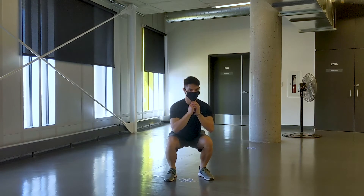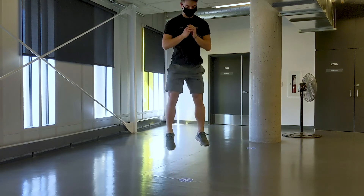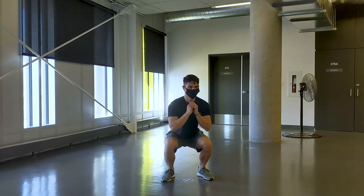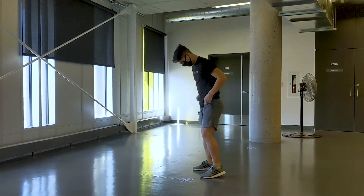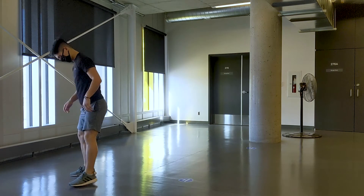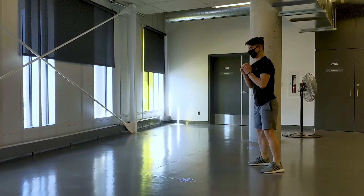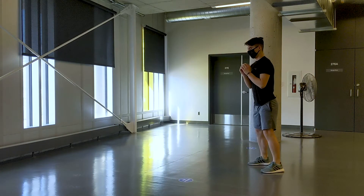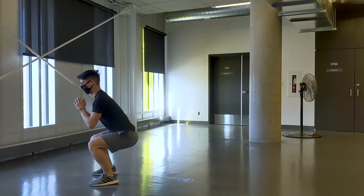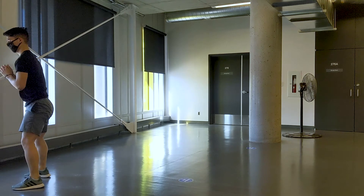Some great power development exercises for athletes are jumping drills. The first progression is a non-counter-movement jump, where you get to the bottom of your jump position and hold for a couple of seconds before jumping as hard as you can. The second is a counter-movement jump, where you dip down and explode out immediately. The third is a double-contact jump, where you tap your feet just before the bottom position and explode as quickly as possible. The fourth is continuous jumps, stringing several consecutive jumps together. Focus on keeping feet under your hips, chest up, knees not caving in, and landing on the middle of your foot.